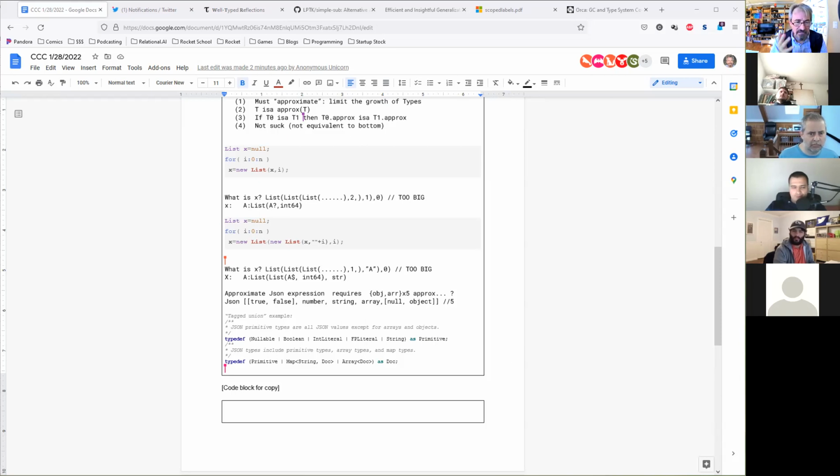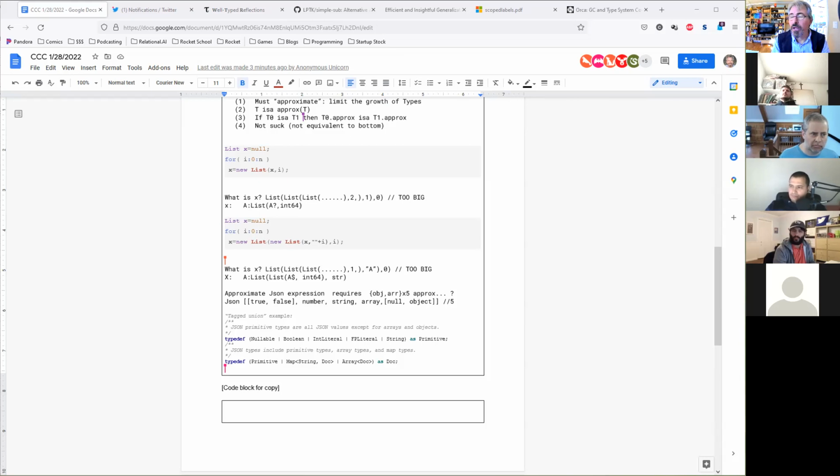But for the list versions, I want it to get to the tight, self-cyclic approx list in one step, and then be done. Yeah, and then what else? I either have to do the approx once per loop or once per time I call new list, which is another funny question.